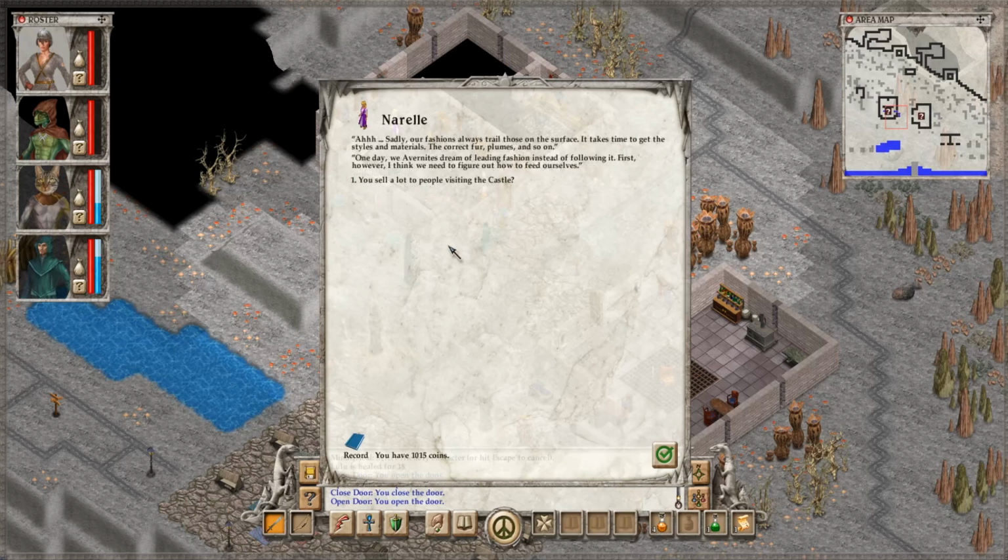Fashionable 2 years ago? Sadly, our fashions always trail those on the surface. It takes time to get the styles and materials, the correct fur, plumes, and so on. One day, we Evernites dream of leading fashion instead of following it. First, however, I think we need to figure out how to feed ourselves. Yeah, that seems like a slightly more pressing issue.